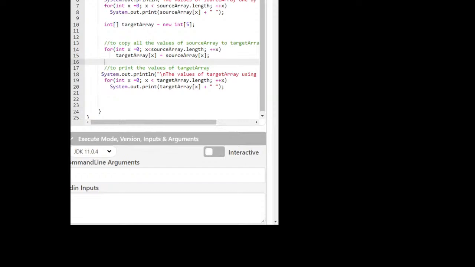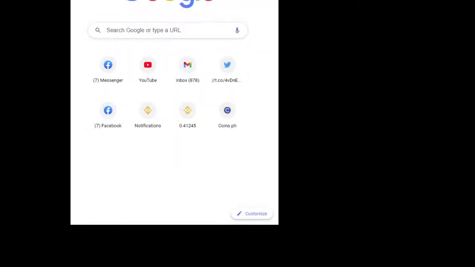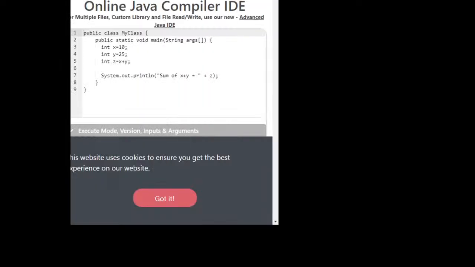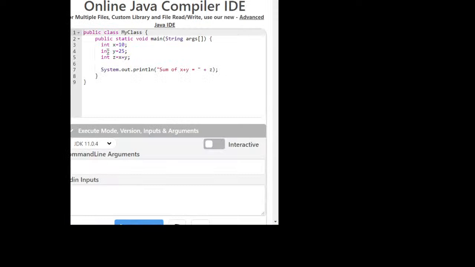Then we also have a way of searching. Okay, searching an array. How do we search an array? How do we search a value in an array? So let's create a new tab, a new window for our compiler. And let's create an integer array.